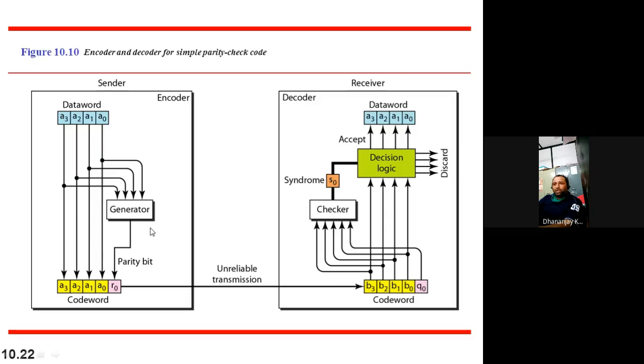So for this generator, all those 4 bits will be processed and the output of the redundant bit will be calculated. So 1 0 1 1, now the output here is 1. The same data will be forwarded here. It may have error, it may not have error, and that will be checked at the checker side. So say for example, it does not have any kind of error. Then what will appear?